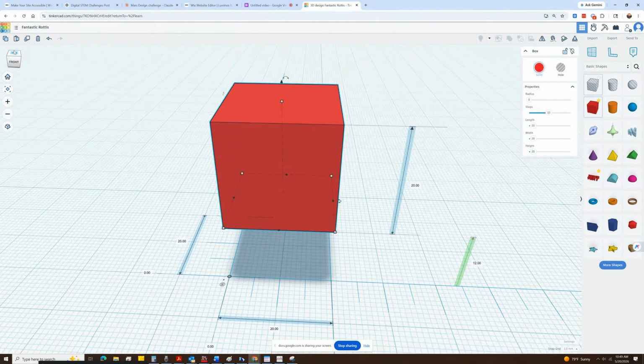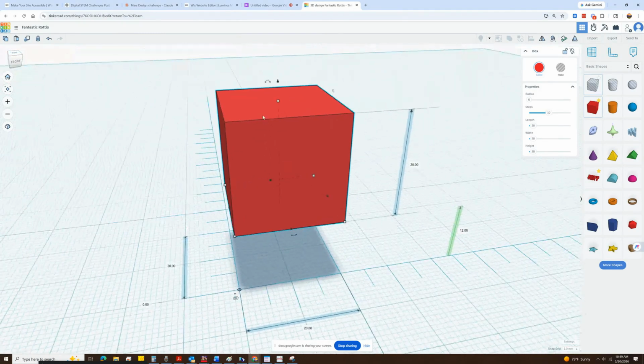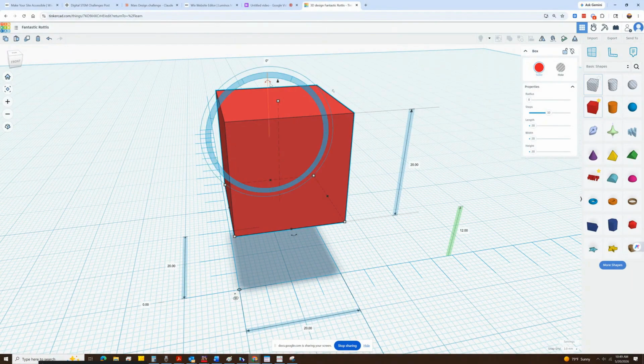Okay, now we have seen how to move the object up and down, next let's see how we can rotate the object as well. For rotation, there are multiple arrows that are shown over here. This is an arrow for the ZX plane. This arrow is for the ZY plane, and then this arrow is for the XY plane.